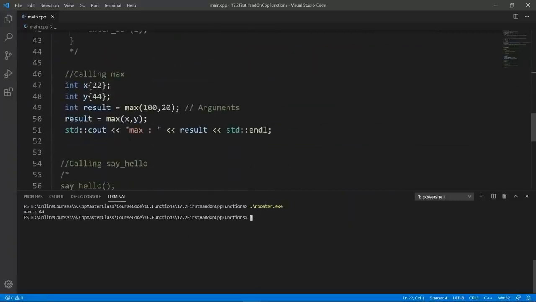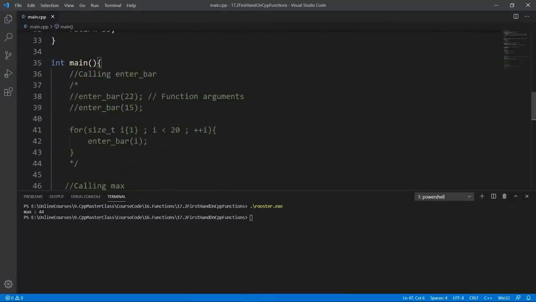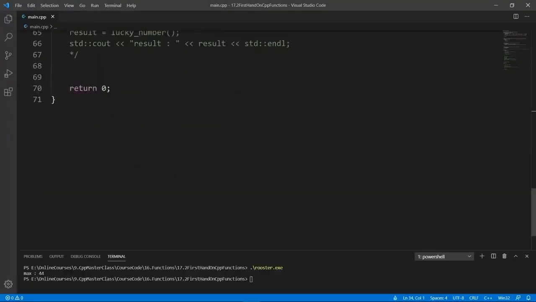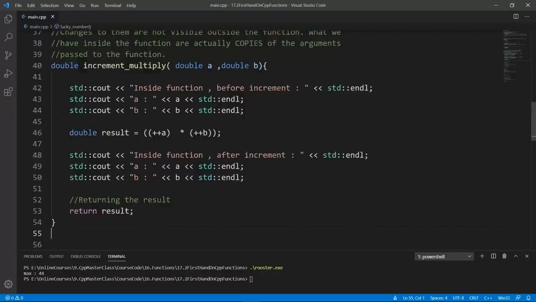The last thing I want to do in this lecture is make it super clear in your mind that what we pass to the functions we have been setting up so far are copies. So let's go on top and set up a simple function. The function is going to increment and multiply. It returns a double type. The name of the function is increment_and_multiply, and it is going to take two parameters in, a double a and a double b.